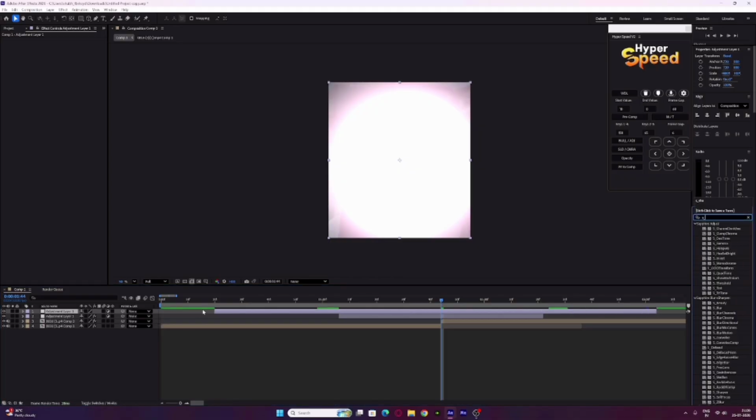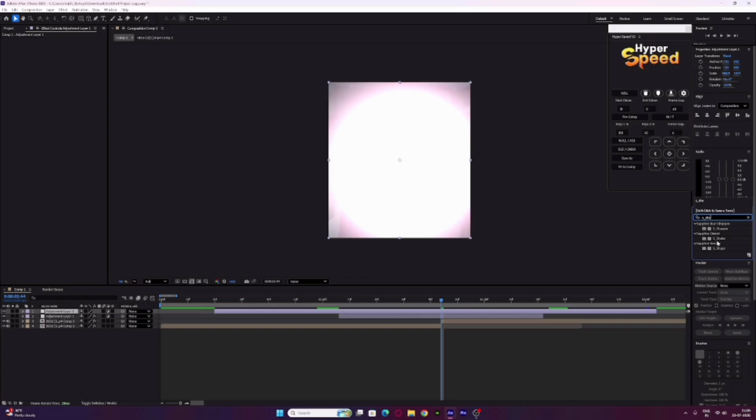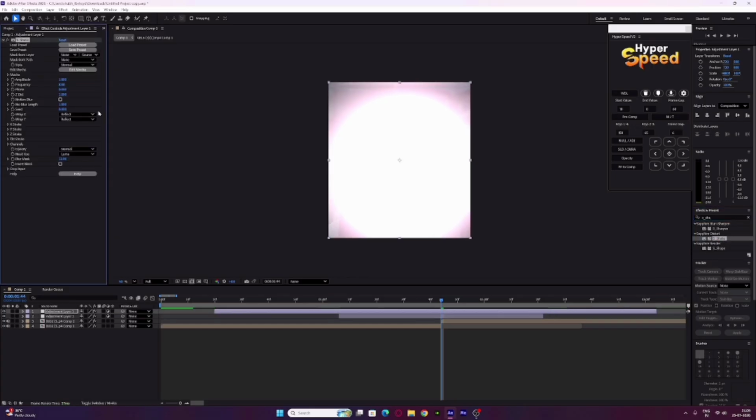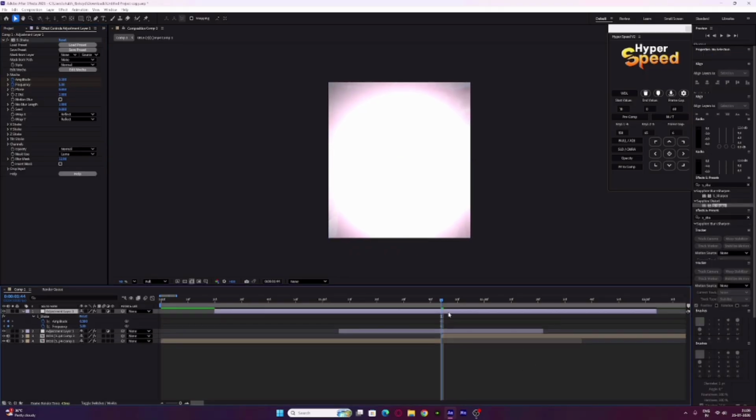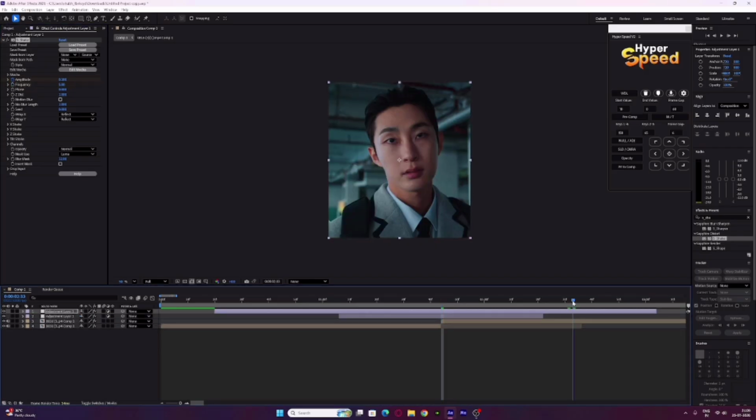Now I am adding the Sapphire effect. Now set the amount at 20, then keep the sharpen at 100. Set the blur at 1% and then expand the value to 1. Leave both X scale and Y scale at 1. Now put the soft blur effect at 0.5%.